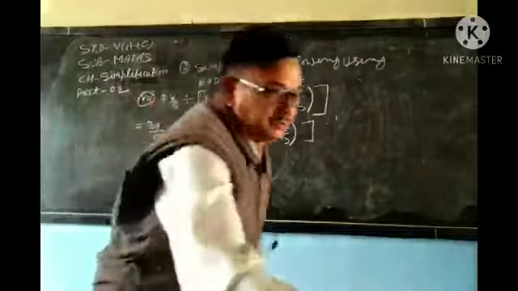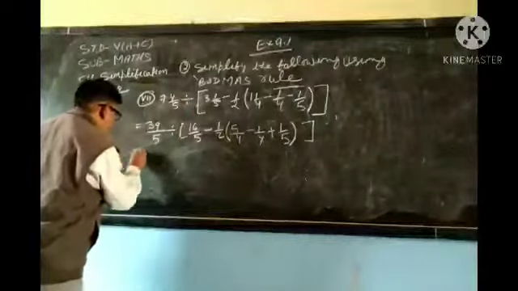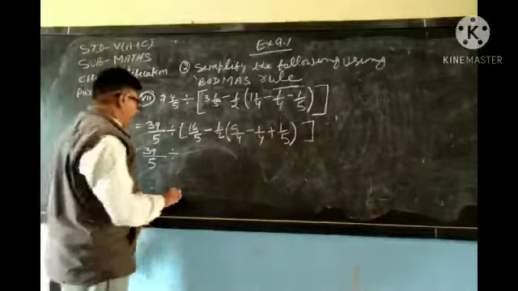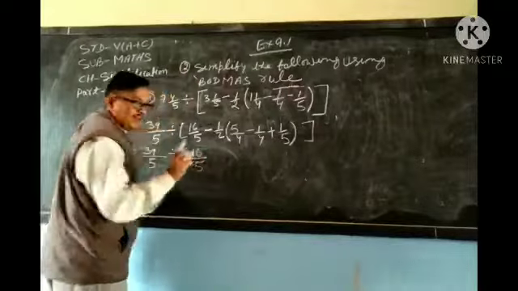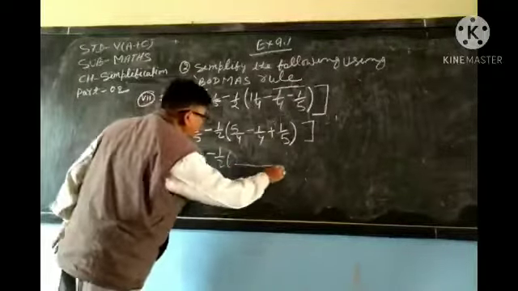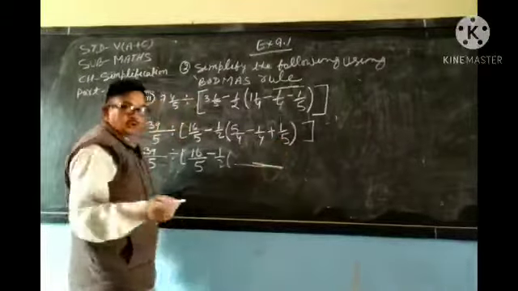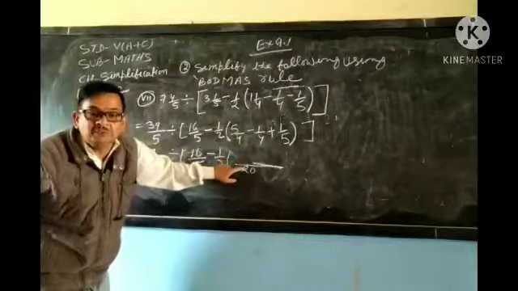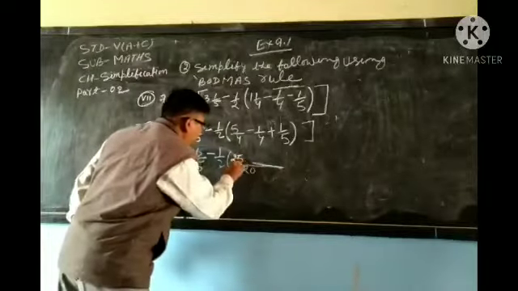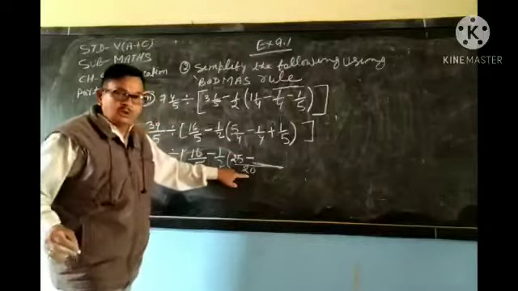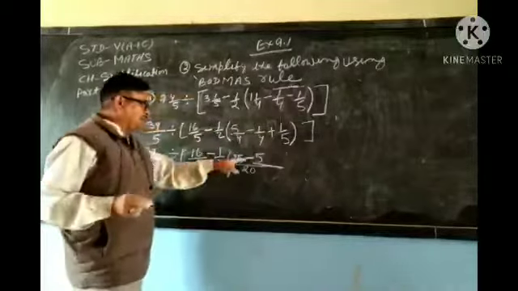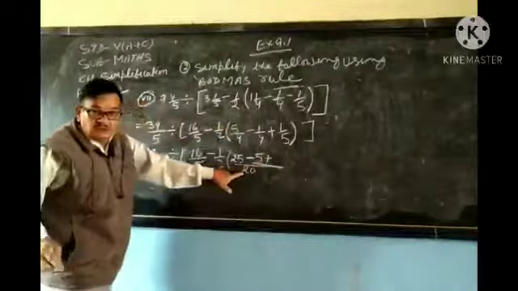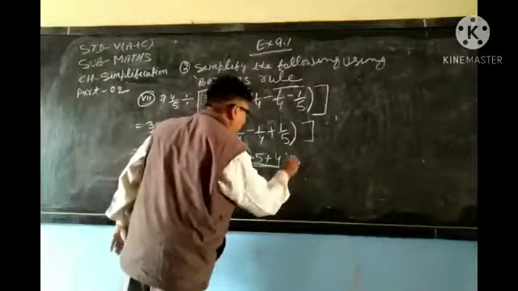Understood. Now what we will do, my dear students, it is one. Here 39 by 5. There is no problem. This one, here 16 by 5, same thing like minus 1 by 2. Here you take LCM. 4, 4 and 5. So what will come? 20. 20 if you divide with 5, 4, so what will become? 5. 5 into 5, 25 minus 4 you need to divide 20. 5 into minus 1, 5. And here plus 1, so 5, 4. 5 will divide by 20, 4. 4 into 1.